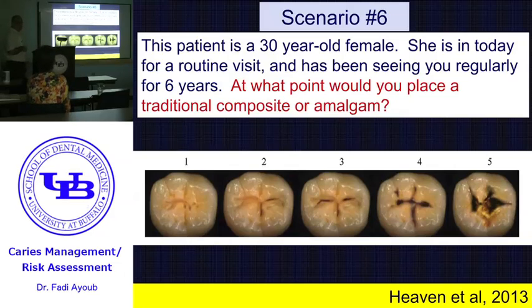I would place probably a composite there, only if you are using proper instrumentation, which students basically don't have. It's available in the clinic. Mary Bush provided some of these very small diamonds. They're about the size of an Explorer tip. Are those the mosquito ones? Yeah. And you can use that to very conservatively open it, see where the stain goes, and I would expect that that one would open up into something more than just a little stain on the surface.